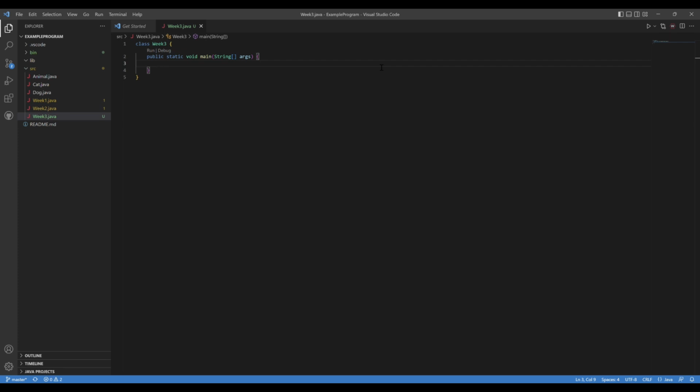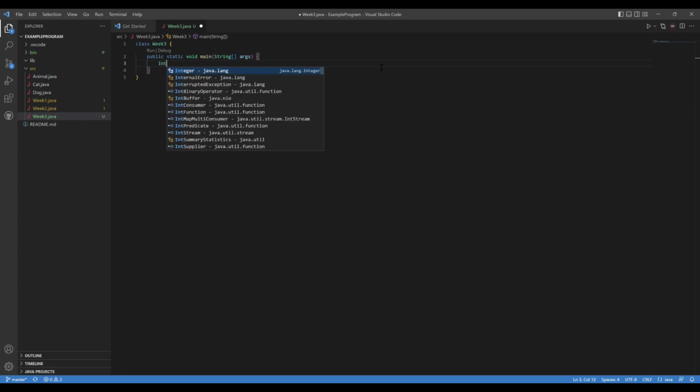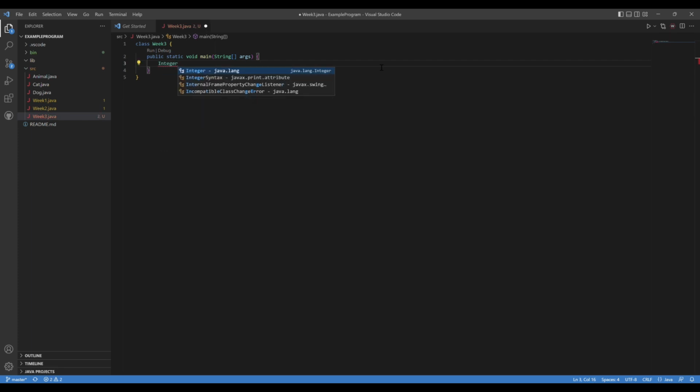So let's say we wanted to store a list of numbers or an array of numbers. We want an integer list. Then what we're going to do is put the brackets right in front of it like this. This indicates that it's a list.